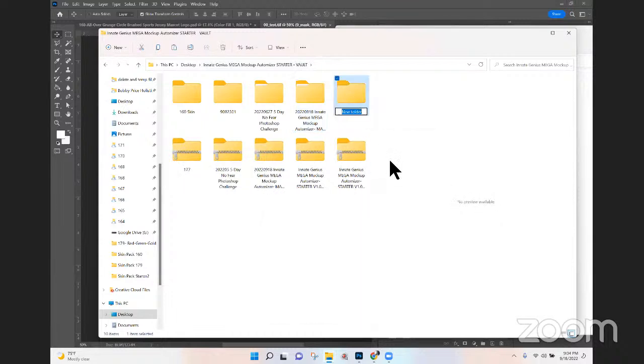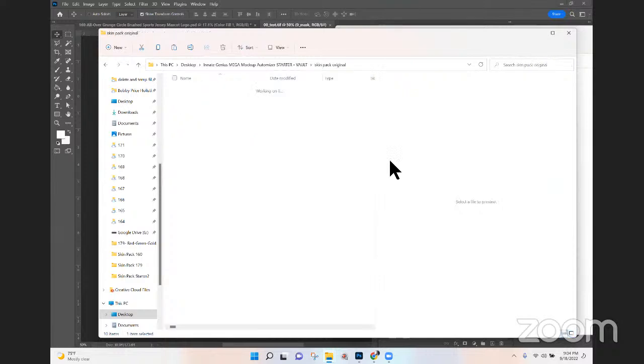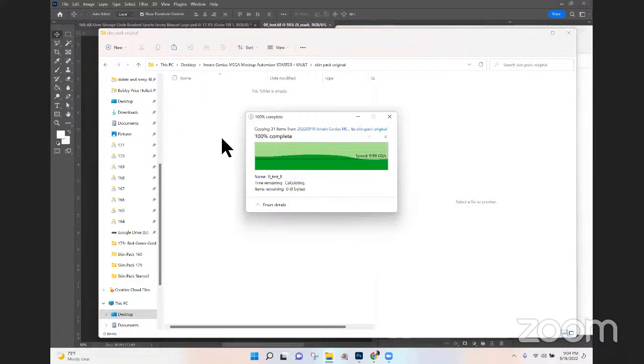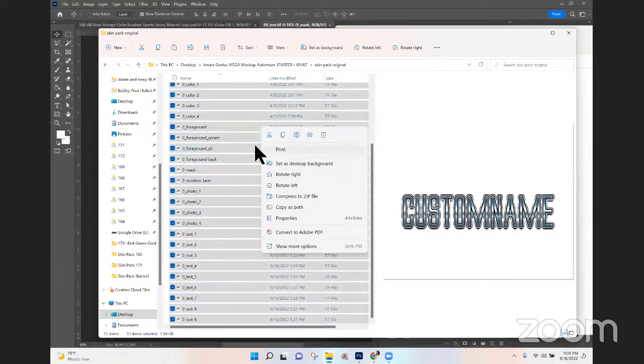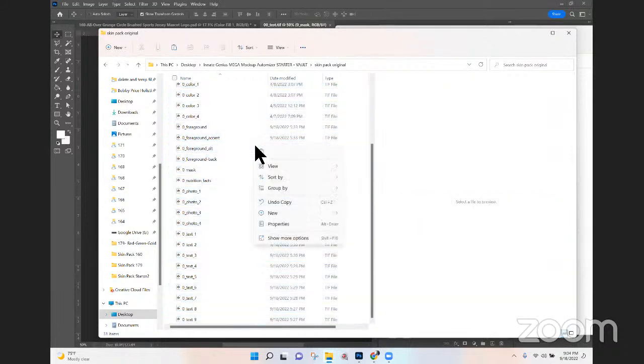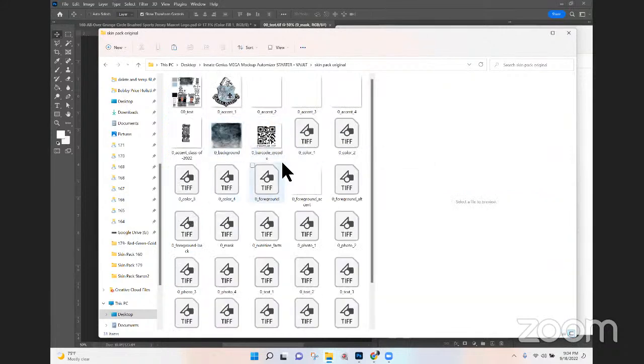I'll create a folder and I'll name this skin pack, and maybe this one just to be original. So that just in case I really mess something up, I have copied and pasted all of my design elements. And let me do a view so I can show you that they're right here, okay?